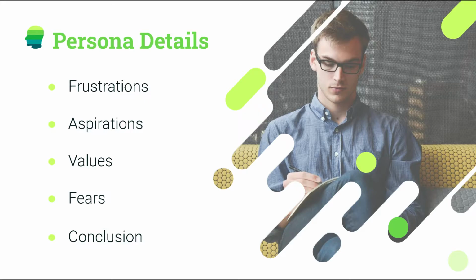Our conclusion is that adding a 3D printer to the academic library aligns with our persona's values by providing access to educational opportunities, hands-on learning, and creative endeavors that will increase his learning, experiential skills, and design capabilities. As a result, it could potentially help him maintain a high GPA, be accepted into graduate school, get a highly sought-after internship, and obtain an engineering position with a leading firm when he graduates. These accomplishments would then support many of his other values.